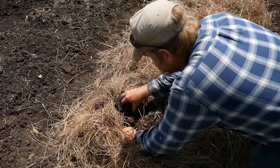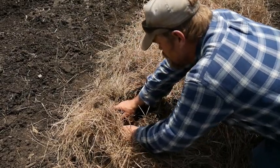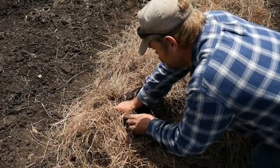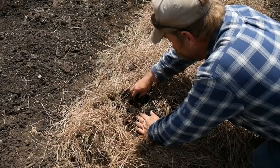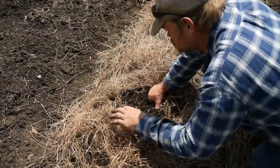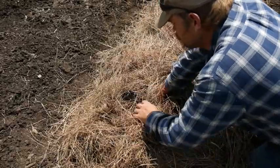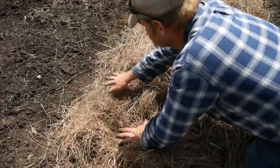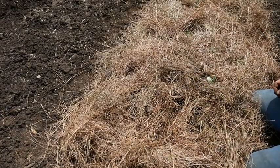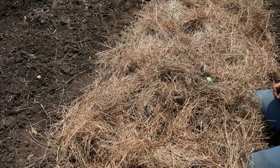Those are our little bitty cauliflower that didn't do very good. And we've never had luck with cauliflower. And this is our first year that we really had cabbage plants. Last year we had a few cabbage plants that did a little bit, but we bought those plants, didn't we? Yeah. So this is our first year being able to actually raise our own plants in the cabbage and broccoli area. And they're doing really well. And the cauliflower, not so much.